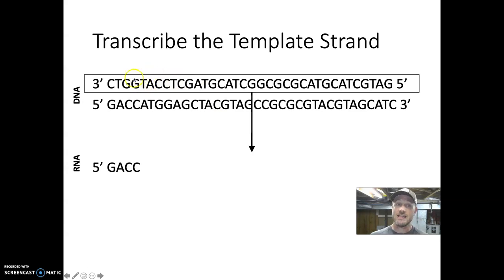Now we reach the letter T in our DNA, and we know that when DNA and RNA form complementary base pairs, the RNA uses U instead of T. So T's in DNA will pair with A in the RNA, but an A in the DNA will pair with a U in the RNA. So over our next two positions, we've got a T in the DNA, that pairs with A, and then an A in the DNA, and that pairs with U. And we just keep following those base pairing rules as we go. So our next letter is a C, we put in a G. We've got another C, we put in another G.